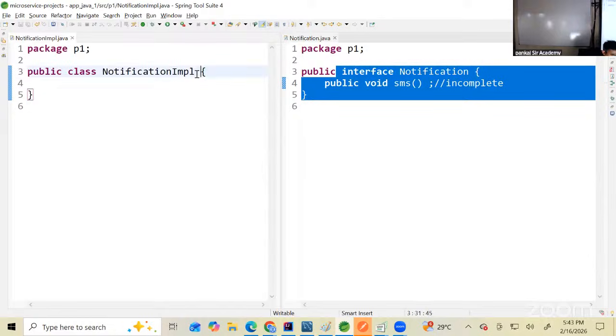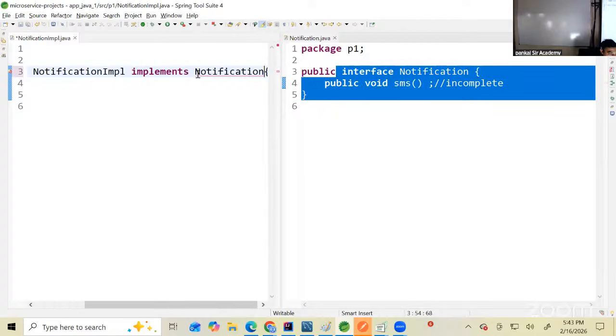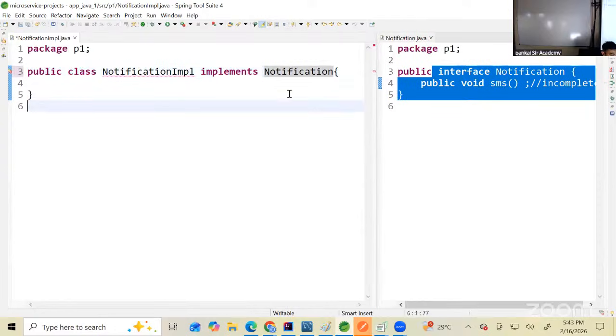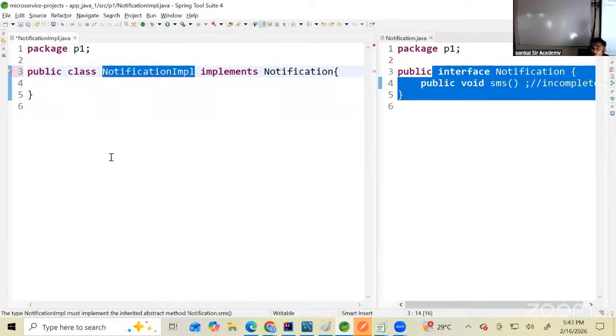Look, this interface has one method, so we use implements Notification. Now by doing this, our interface is putting one strict contract on the class, telling it: look boss, I have got one incomplete SMS method. I want this method to be implemented in your class. You write the logic for sending SMS inside this class, and if you do not do that, the error will not be gone. So if you notice, it is firstly putting one contract on the class that whatever incomplete method I have, you have to complete.